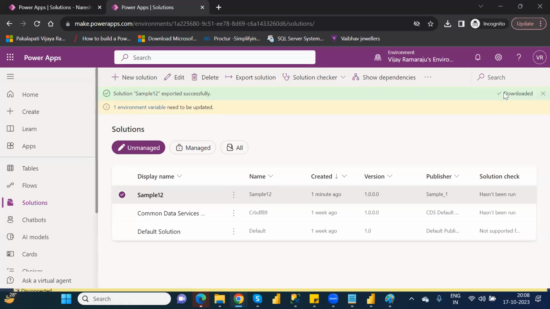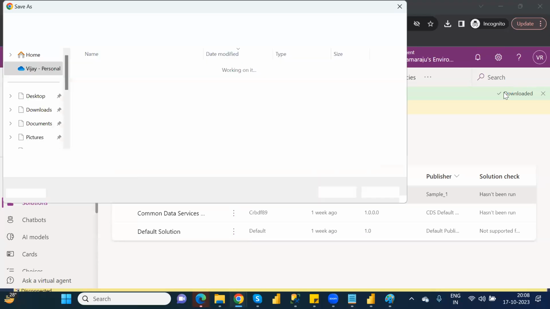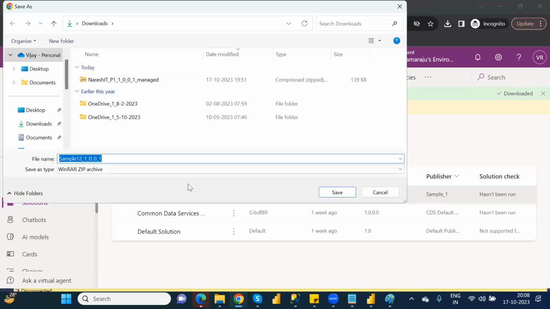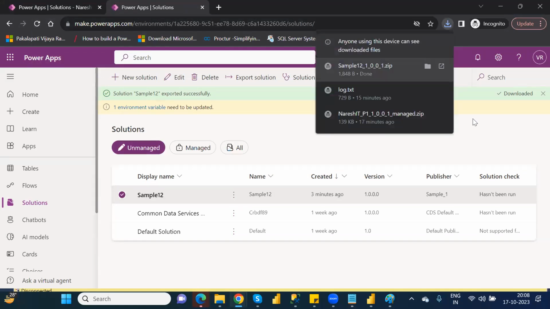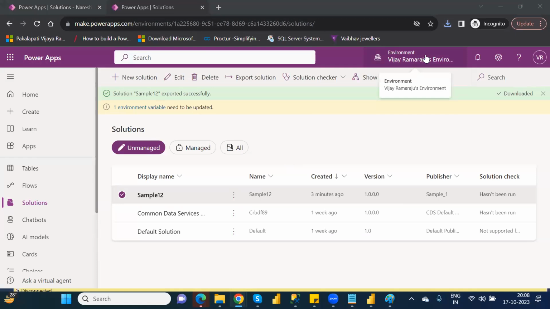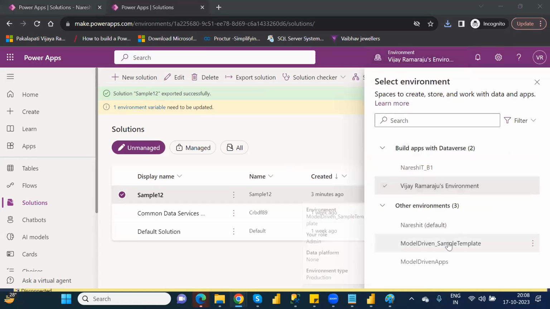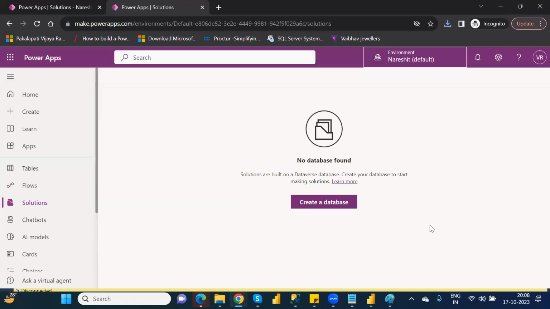Okay, you can download it to your local system like this one. After that, you can change the environment, changing to Naresh IT default. Yeah, in this one.